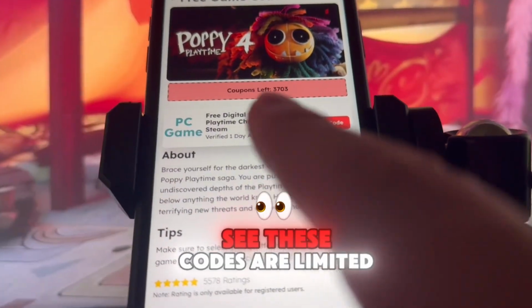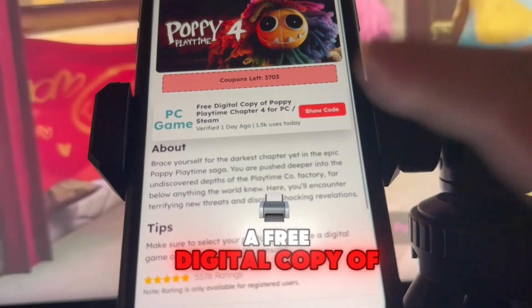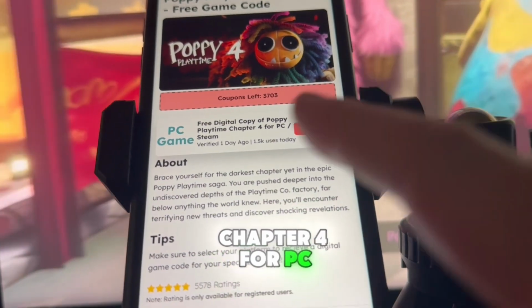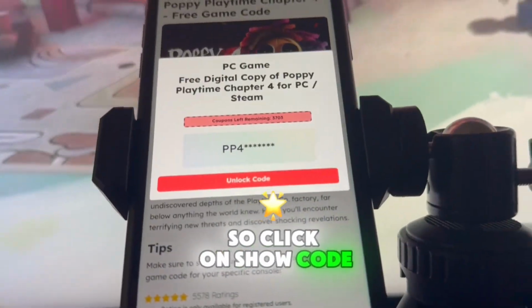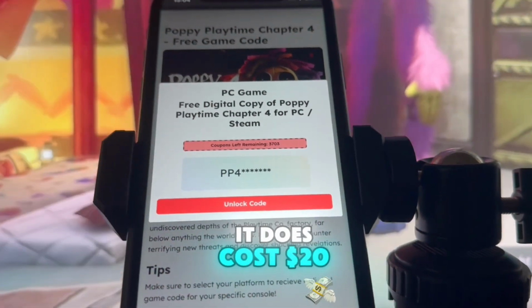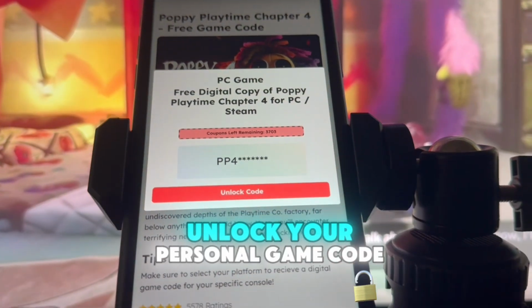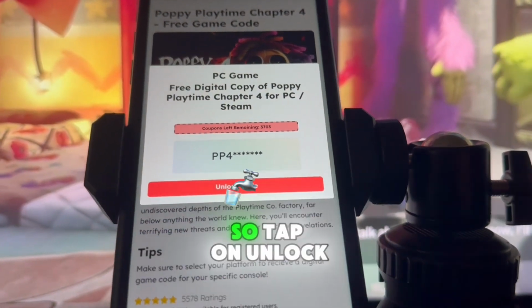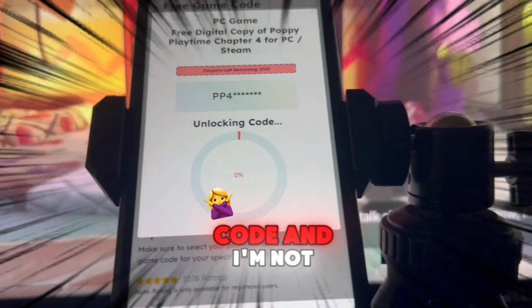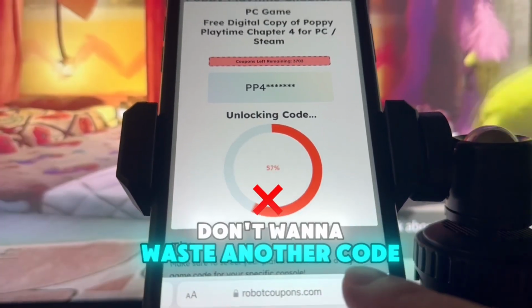Now, as you can see, these codes are limited in number, but you can get a free digital copy of Poppy Playtime Chapter 4 for PC or Steam. So click on show code, and as this code is pretty valuable considering it does cost $20 US to purchase this game, you will need to unlock your personal game code. So tap on unlock code, and I'm not going to bother doing this. I've already got the game code and I don't want to waste another code.